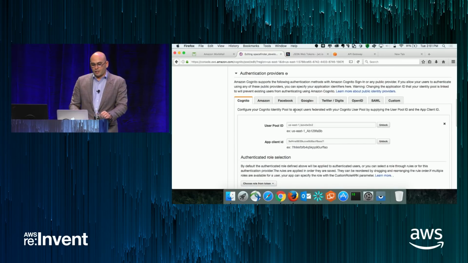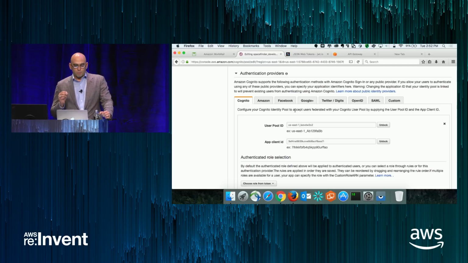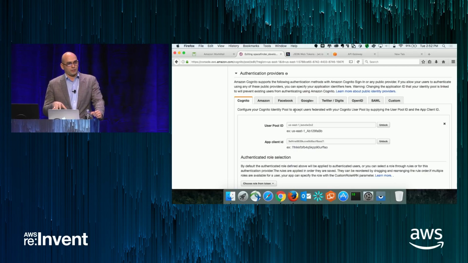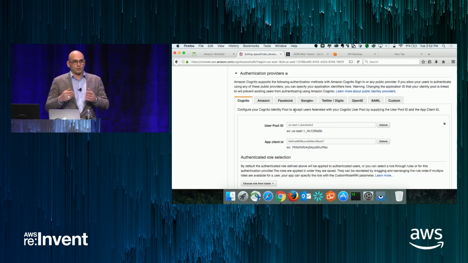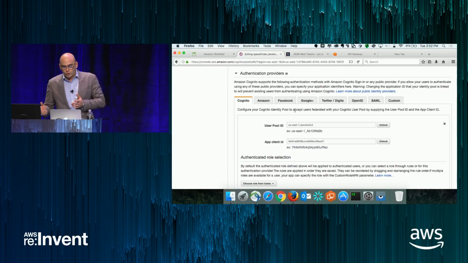So what you see here is a list of available providers, or types of providers, that you can integrate within federated identities. What that means is you can use Cognito to allow your users to sign up and sign in, but you can also use Facebook or Twitter or an OpenID provider or any SAML provider.